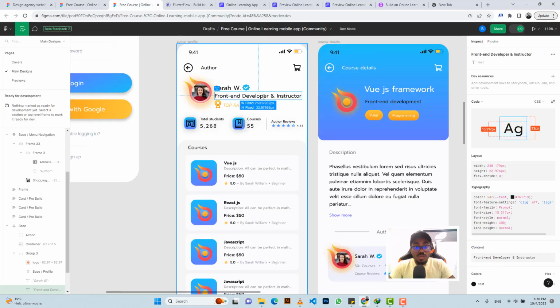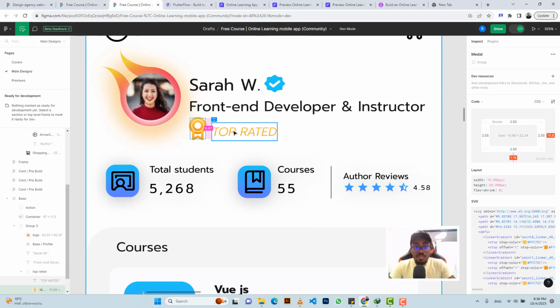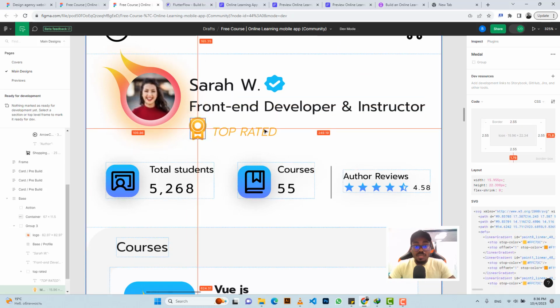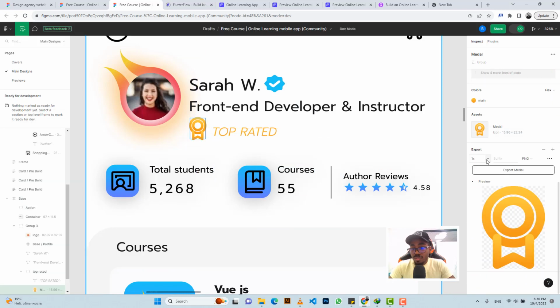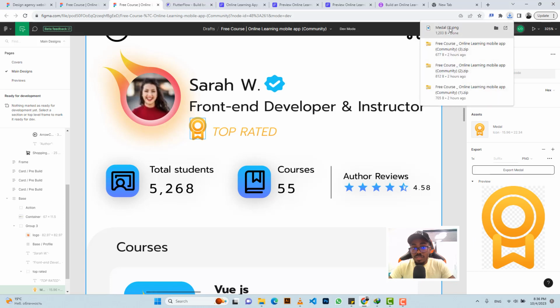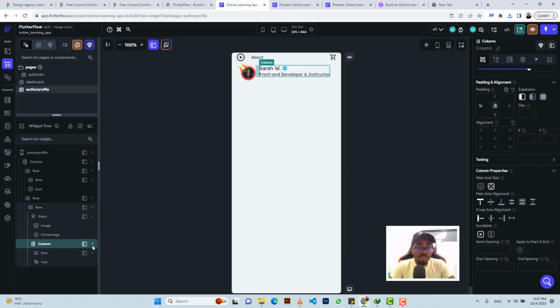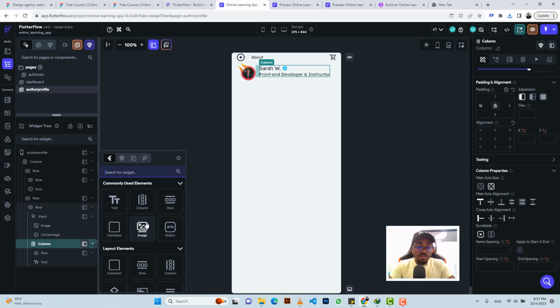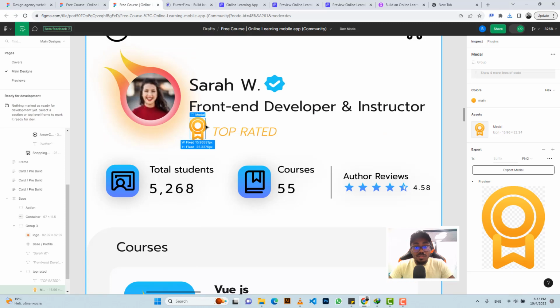The next thing that we need to do quickly is we need to add this particular information. All right, this one and this one. So this is something we need to download, like export. So I'll come over here and click on export. I will just use it like that. Okay, this is an image. It's 16 by 22. So I'll come over here and in the column here, I'm going to add an image, and then that image is going to be 16 by 22, right? Let me confirm. So 16 by 22, right?